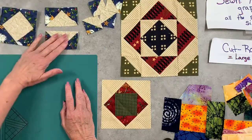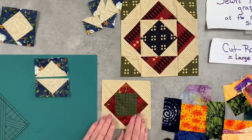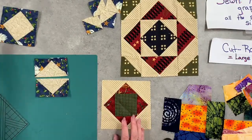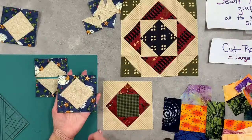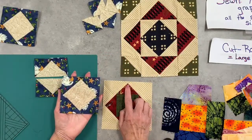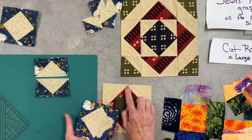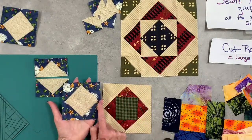Now to trim your flying geese, let's look at what we're gonna do here. And this is your option two. You're just going to take your option one, and you're going to sew around it wider strips and trim it the same way with the 90 right in the tip of your new square. See how that always leaves that perfect fourth of an inch?